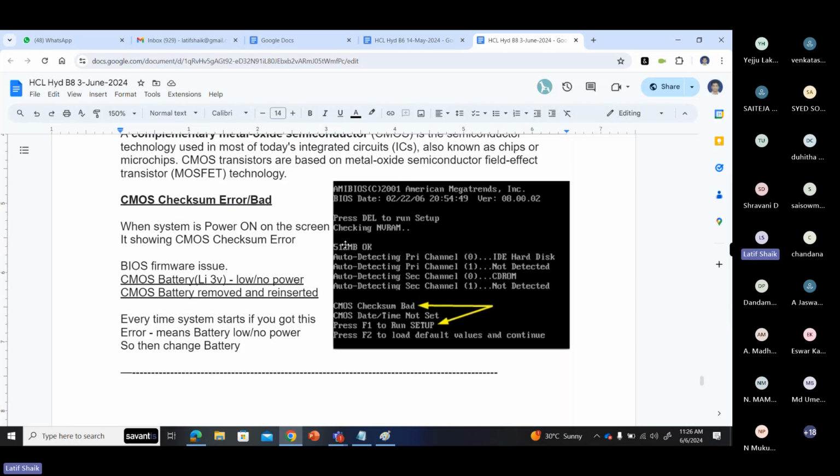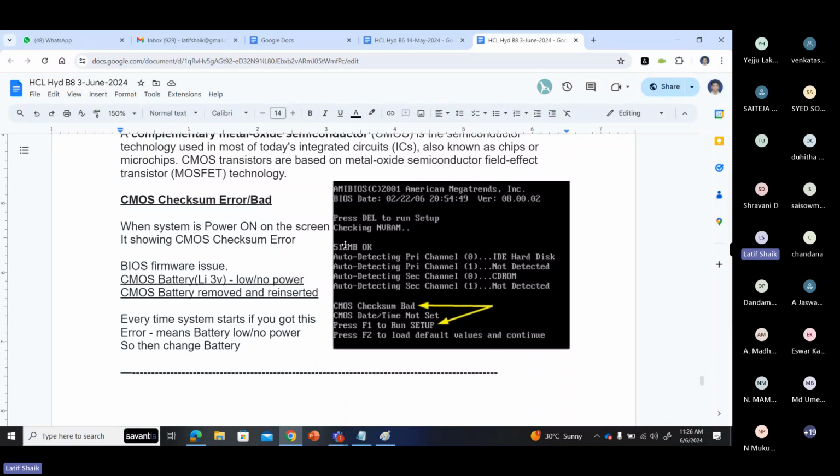Generally, these BIOS batteries in olden days lasted 10 years. Now it is 3 to 5 years maximum. So within 5 years you have to change it. After 3 years, it may be working fine, but this kind of problem won't occur in 3 months or 6 months. It takes at least 3 to 5 years before you get this problem.